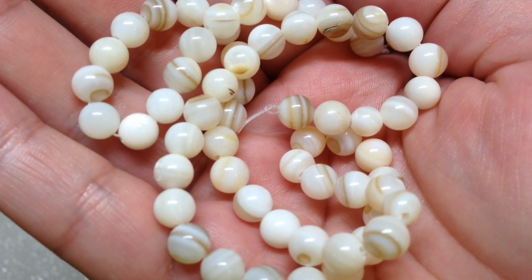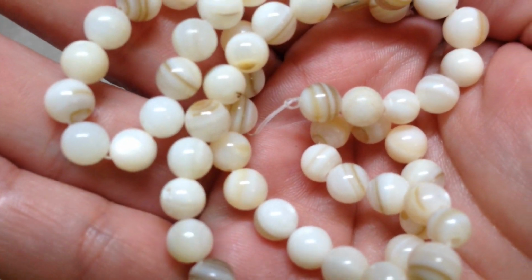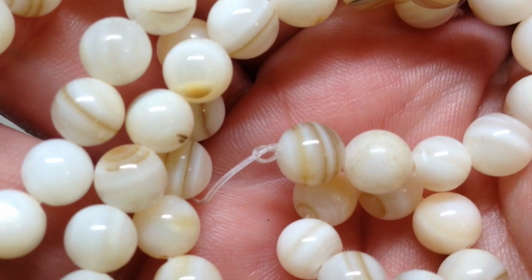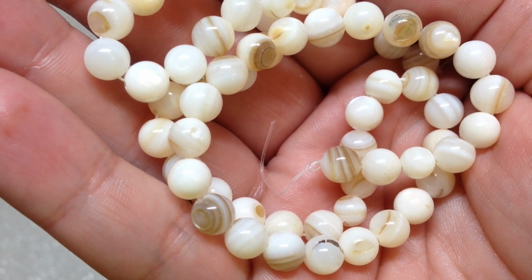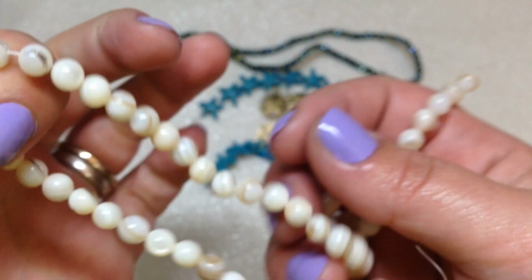Again, going along with their theme, they've got some mother of pearl shell round beads. You can see the beautiful striations of color. There's tans and creams all mixed together in there, and they are absolutely beautiful. Again, not just a little tiny bag of a few beads, but you get a whole 15.5-inch strand, so there's lots you can do with these.